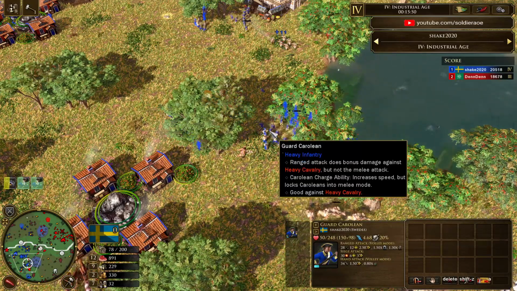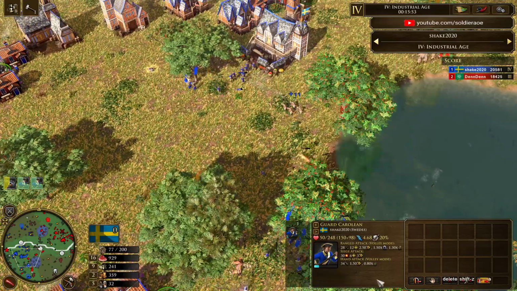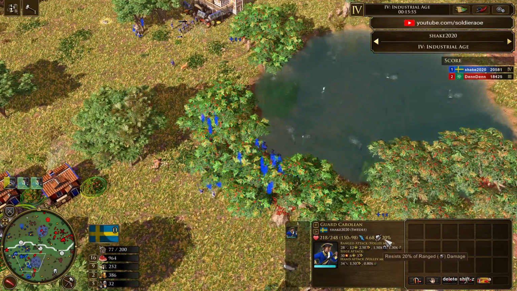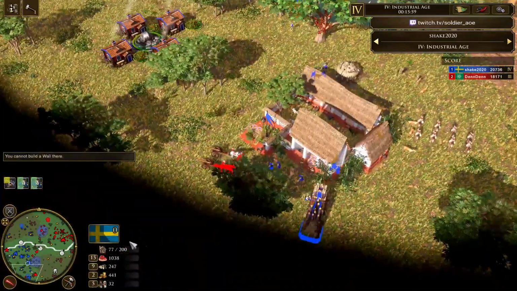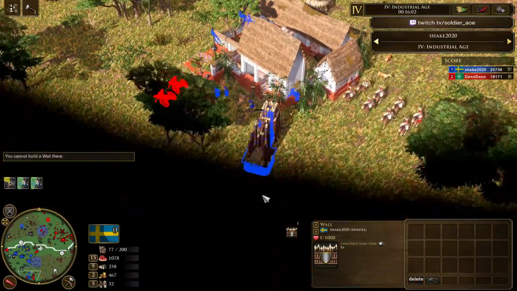That's just pretty wild. Guard muskets in general are very strong, and then when you add in that 20% range resistance tech from the shipment, they're really strong. Oh my gosh, look at this!